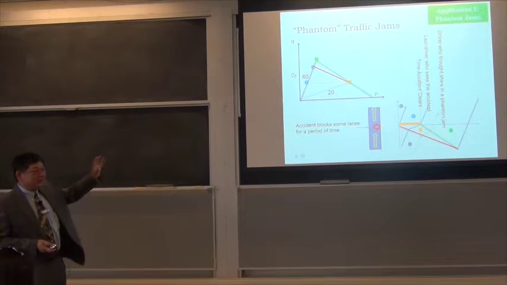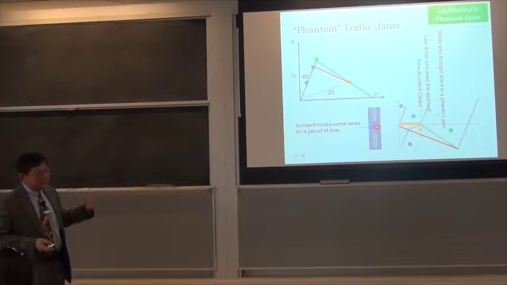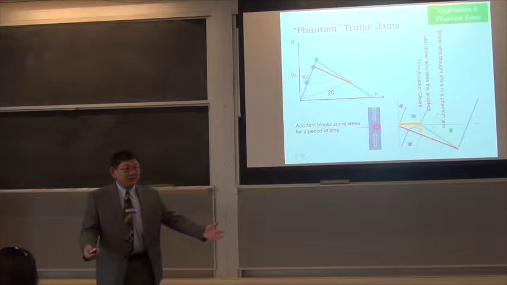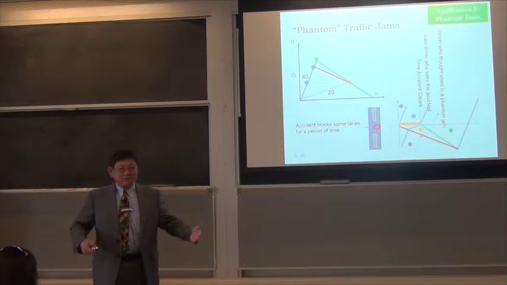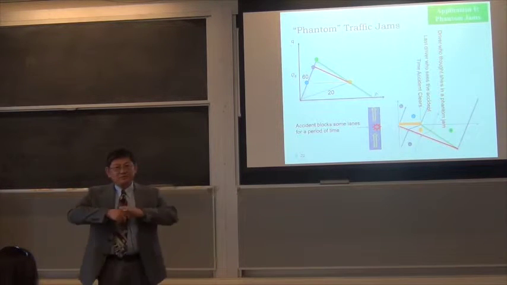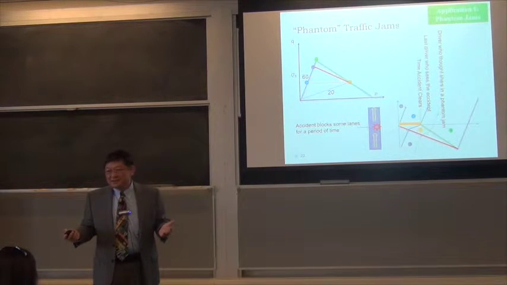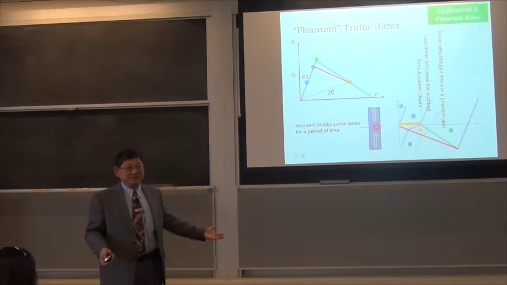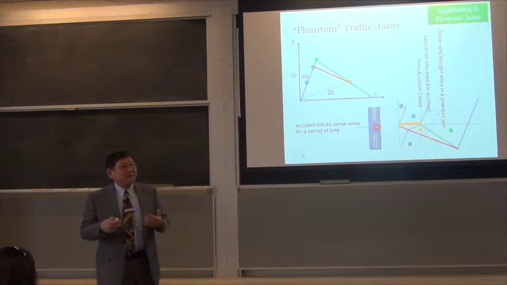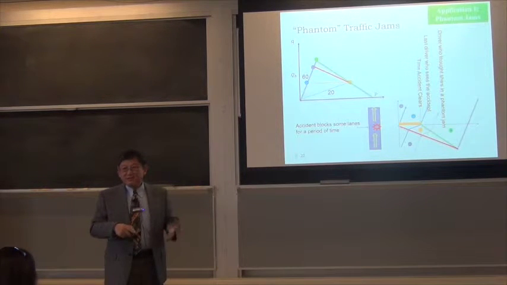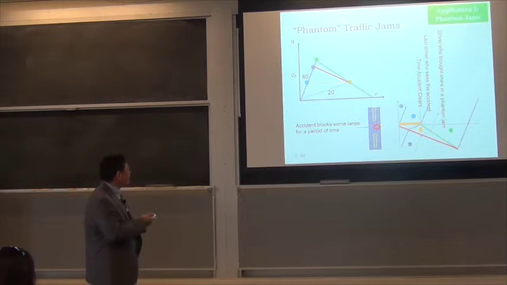One thing, I want to explain three phenomena that we often observe. One thing is what we call a phantom jam. Oftentimes you're stuck in traffic, inching along for half an hour or maybe longer, and then once you get out of that, you're flowing fine and you never find what the cause was. So you wonder, what happened? Some people say, oh, that's a phantom jam, there's no reason. But really, most of the time, there was a cause. It's just because of the nature of flow propagating, you don't observe it. So let me explain why that is the case.